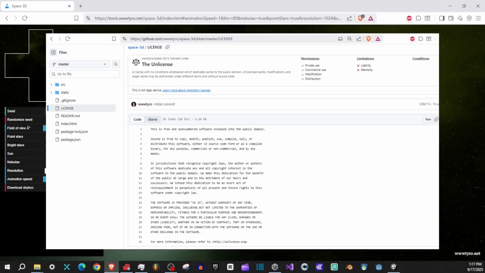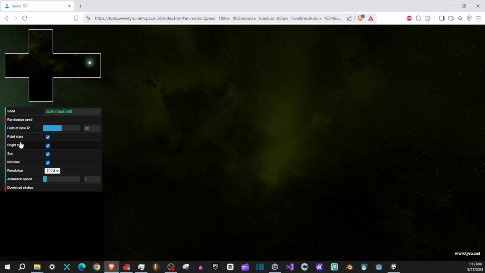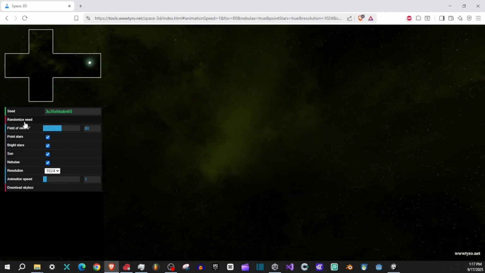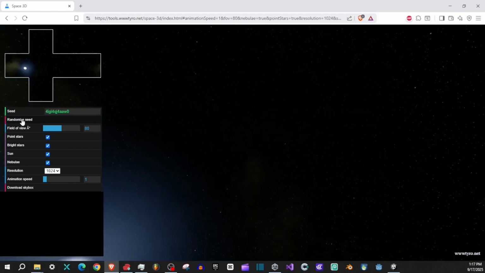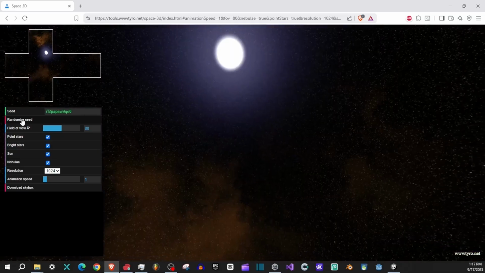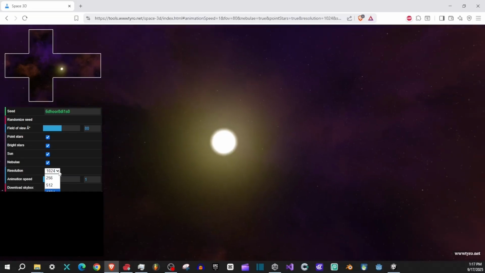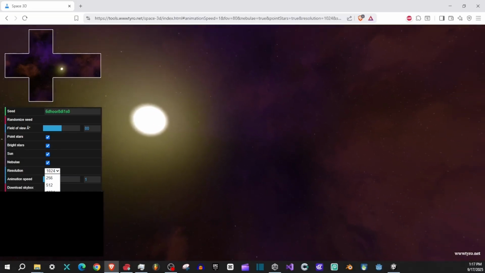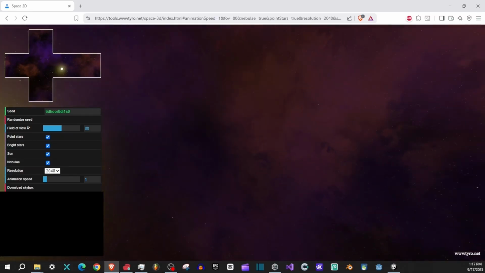This site is free to use, and you can use it in your games. I checked to make sure that you were able to do this, but you can look more into it if you'd like. Here you can change settings, change them as you see fit, or you can just click random seed to generate new skies that you can use within your game. So I'm just going to click this until I see one I like. This one looks kind of cool. So once you have that, you can select what size or resolution it is. I'm going to pick 2048, and it'll change the resolution for me.